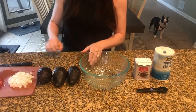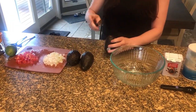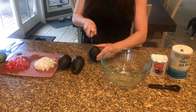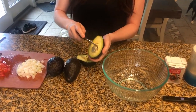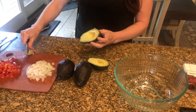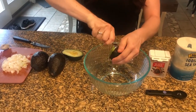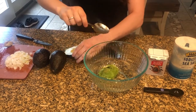So our first step is going to be cutting through these avocados and putting them in a bowl. So we're gonna cut down the center. And these avocados should be pretty ripe. And to take out the pit, you're just gonna put your knife in the pit and twist, and the knife should come right out, or the pit should come right out. So then we're gonna scoop these avocados in the bowl.